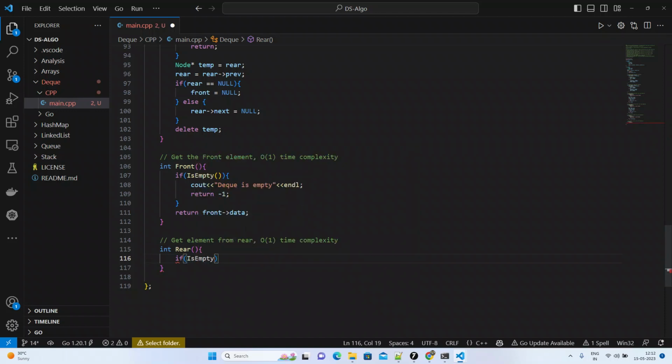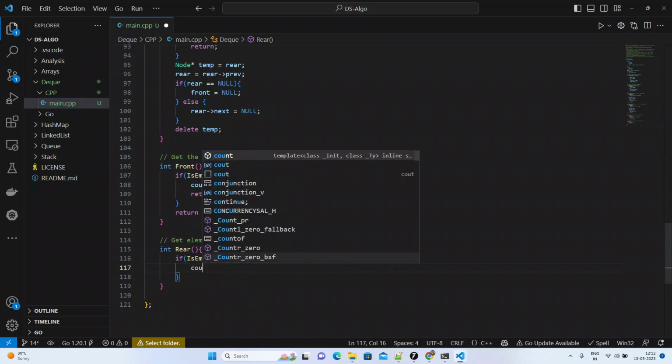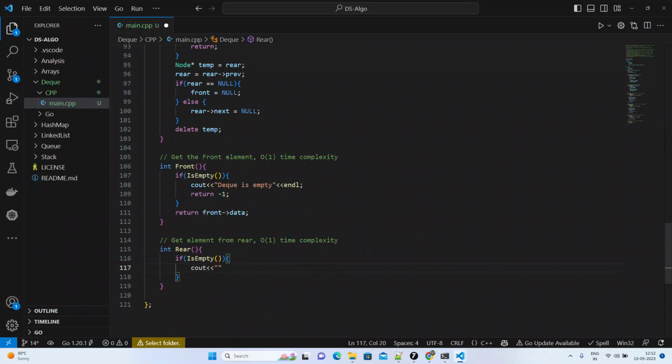Similarly here, if it is empty, what we need to do? Cout deque is empty. Return -1. Otherwise, just return rear data. Perfect.